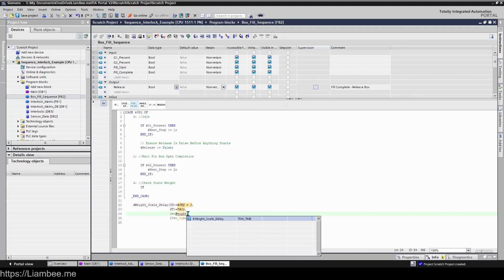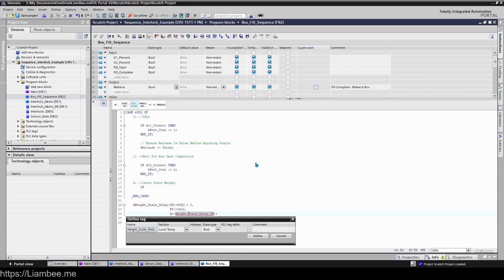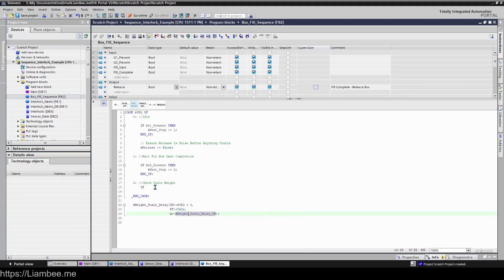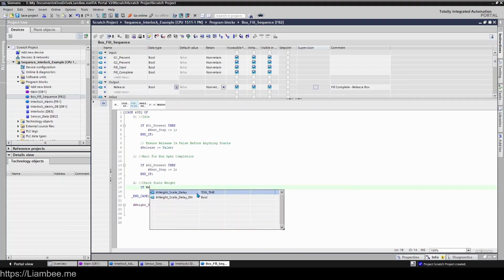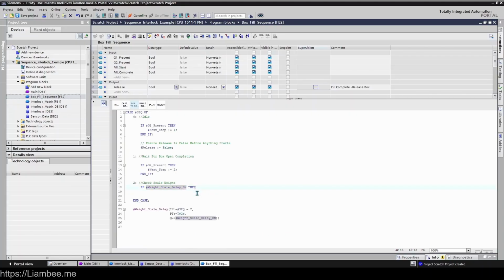So sequence equals 2, and then I have a 2-second timer, and I write it to a defined variable or a static variable. So what this will do is when we come into step 2, it will fire this timer, and then I'll look at this timer to make sure it's complete. So remember, I want to tare the scale. So I need to make sure that the timer is not complete when we come into this step for the duration that the timer is timing. So not complete, then set the tare scale to true.